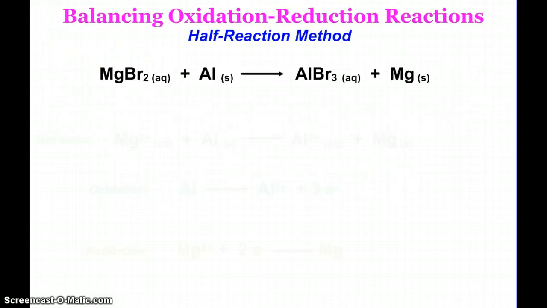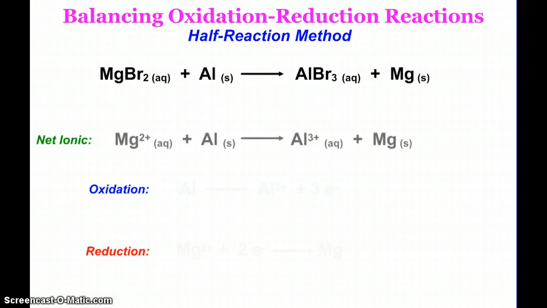Alright, so let's look at balancing oxidation reduction reactions. This is a big one, and your book even says some of them are so complex, there's actually computer programs built to do this. But we're just going to start with some easy ones, and it's using the half reaction method. So here we have magnesium bromide reacting with aluminum to make aluminum bromide and magnesium. First thing I like to do is looking at the net ionic reaction, and then breaking apart my two half reactions, oxidation and reduction. You don't have to do the net ionic equation, but it can be helpful. You can probably just tell that the bromine is spectating. But here we see, ultimately, the magnesium ion reacting with aluminum metal is creating the aluminum ion and magnesium metal.